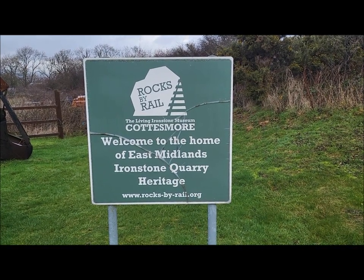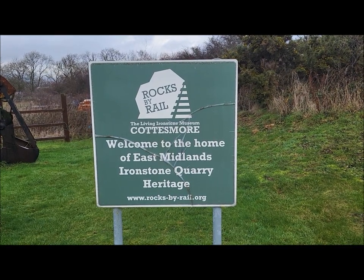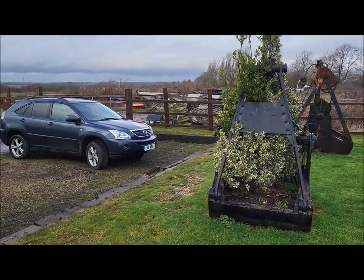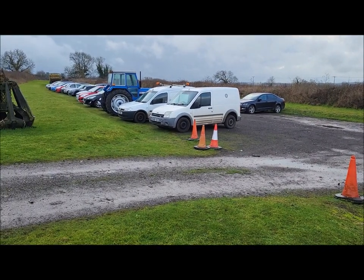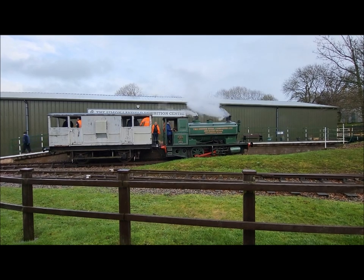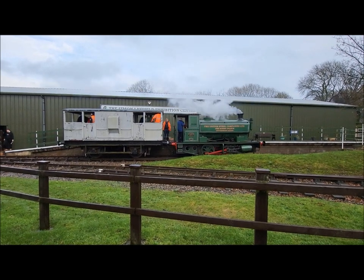We're here today at the Roxby Rail Museum, one of the haunts which I frequent as a volunteer. It's fair members open day today, and by the looks of the car park, there's quite a few people here. Somebody's even come in a tractor. Let's go and have a look what's going on. Well, just like last year, it's raining, but we've got a steam engine going and brake van rides.